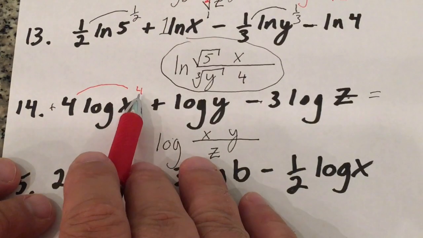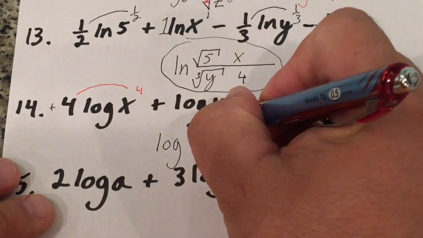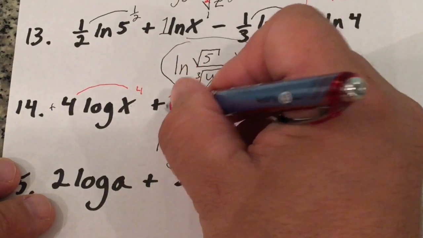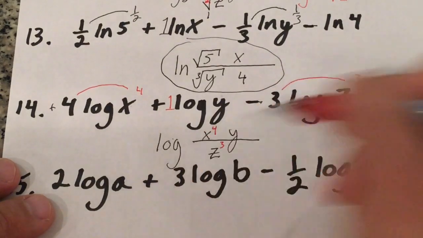What a logarithm does is it breaks down an exponent to a multiplication. It breaks a multiplication down to an addition. So I want to rewrite this as x to the 4th now, I'm going in the other direction. The log y, there's a hidden 1 out front, so that's going to be y to the 1, I don't have to write that. The 3 gets kicked up, so that's going to be z to the 3rd power.